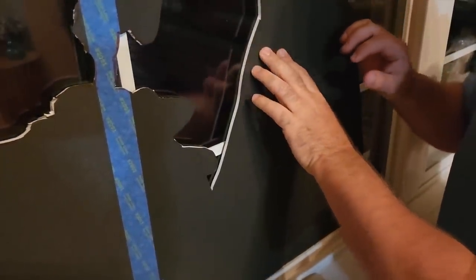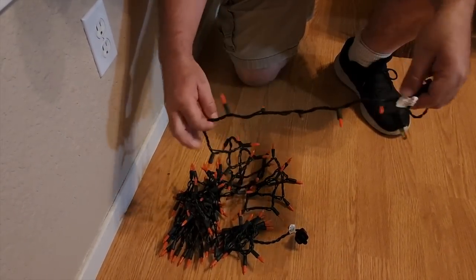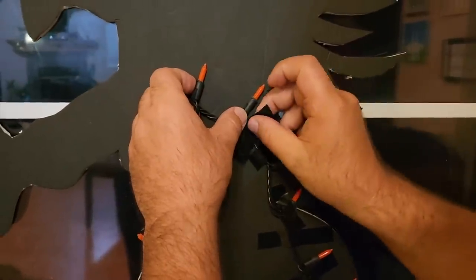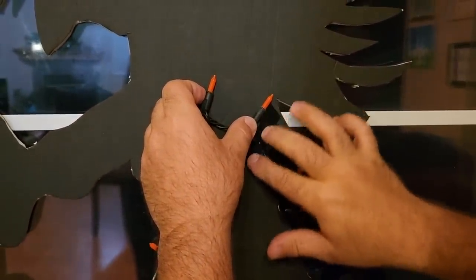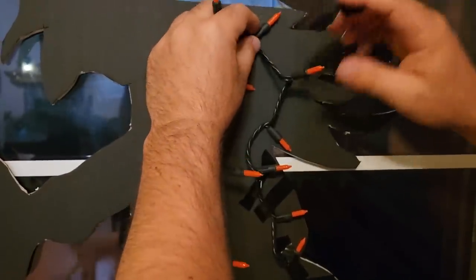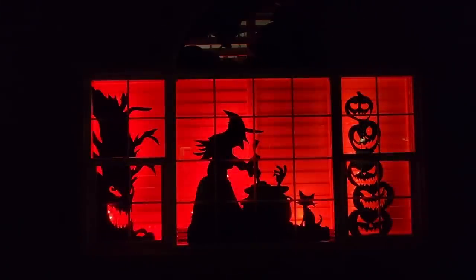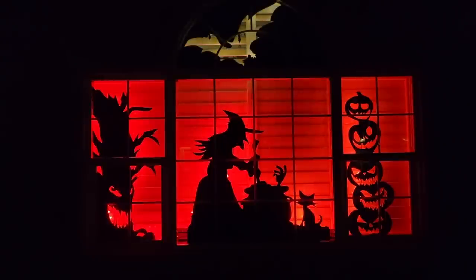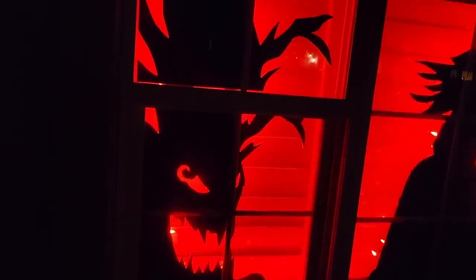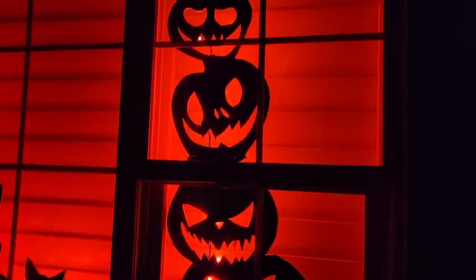Now it's time for the orange lights. Take those, unravel them, and go up and down the back side of the silhouette. We don't want the lights to show, but make sure they're close to the outside without sticking over. There's no right or wrong way to do it — you're going to get a magical glow no matter what; it's going to look great. I put the shutters back up. It lights up beautiful. And at the top, I went ahead and added a bat with a different color. This silhouette just turned out amazing with our big window in the front. All those trick-or-treaters that are coming up are going to be greeted by this wonderful art display. And the great thing about it is you can save it for next year.